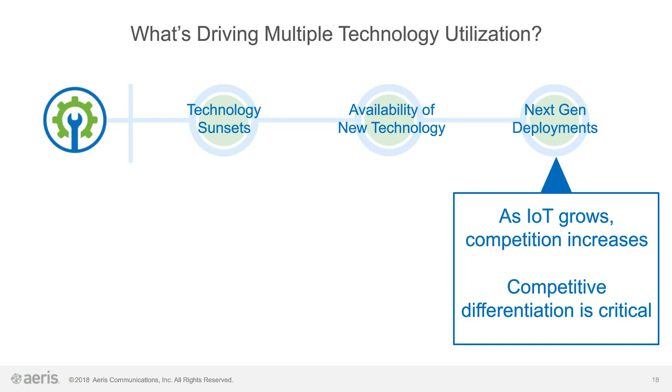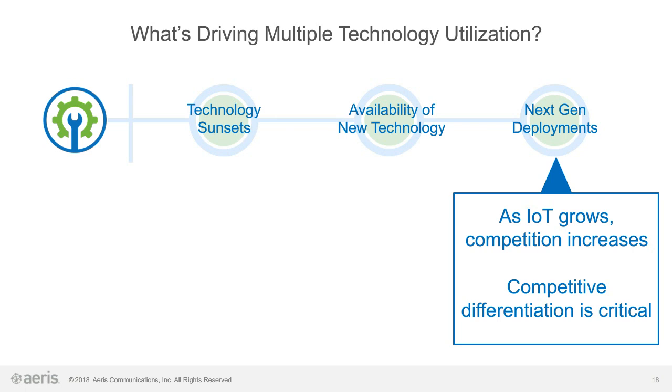As IoT grows, as more eyeballs are on it, we saw with our first poll that many of you are looking to get into IoT for the first time, understanding how it's going to work for your business. That creates competition. And so finding ways to lower cost and provide added value to your customers, oftentimes these new technologies are able to do things like that. Even if it's as simple as, I mentioned, a lower cost LTM module that's going to reduce the BOM cost on your hardware and ultimately reduce the cost to your customers. That can be a big competitive advantage. And so these technologies can enable some of that.